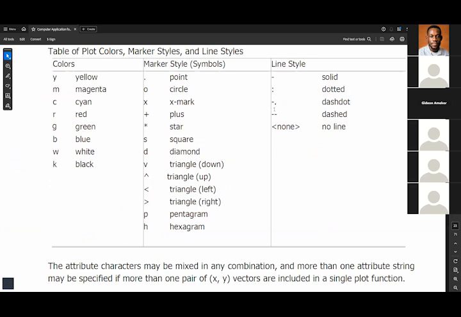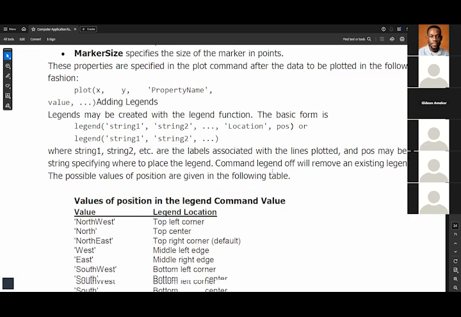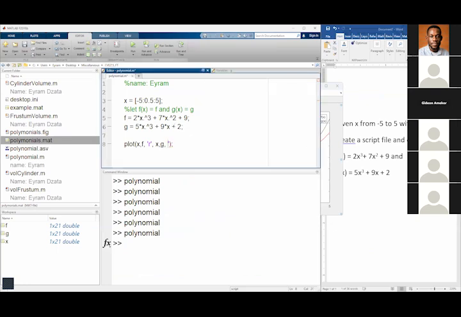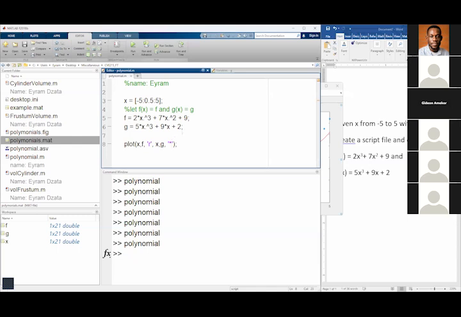So for instance, if you want to do the short dashes, okay, that option is also there. So you specify it. So maybe you want to do short dashes, or you want to do asterisk. So instead of a black line, you want it to be asterisk, just run it. You can see that it's now changed. Okay, instead of black line, it's using the asterisk to represent your plot.